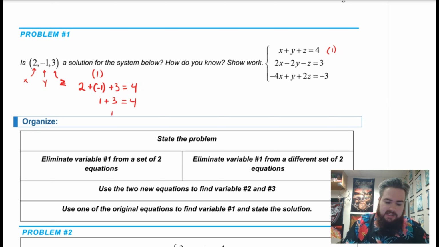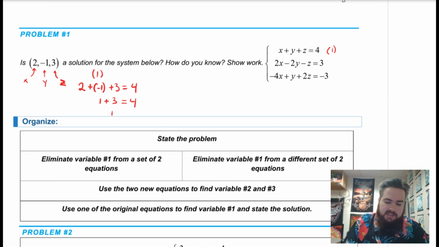If we calculate this out, 2 times 2 is 4, minus 2 times -1 would be overall plus 2, and then minus 3 equals 3. On the left side there, we have 4 plus 2, which is 6, and 6 minus 3 is indeed 3. So that means that this also checks and works for that second equation. But again, just because it works for two of them doesn't mean it works for all three. So let's check the third one as well. Call this one equation 3, and let us check that one.